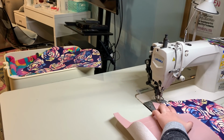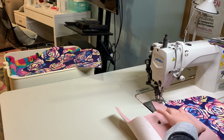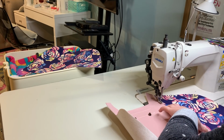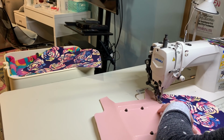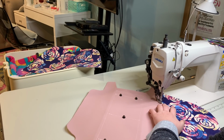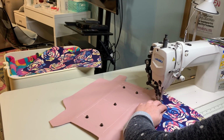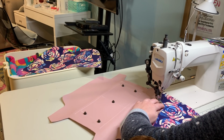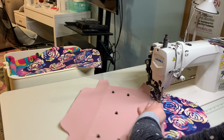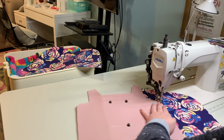And you could add 2 rows of stitching if you'd like. I'm just going to stick with the one. Go really slow. Make sure that your vinyl doesn't shift. And you could do this through your foam. However, I think that it kind of makes your foam buckle at that point since you're adding that stitch line and it's making the foam a little bit thinner in that spot. So it's not something I would recommend.